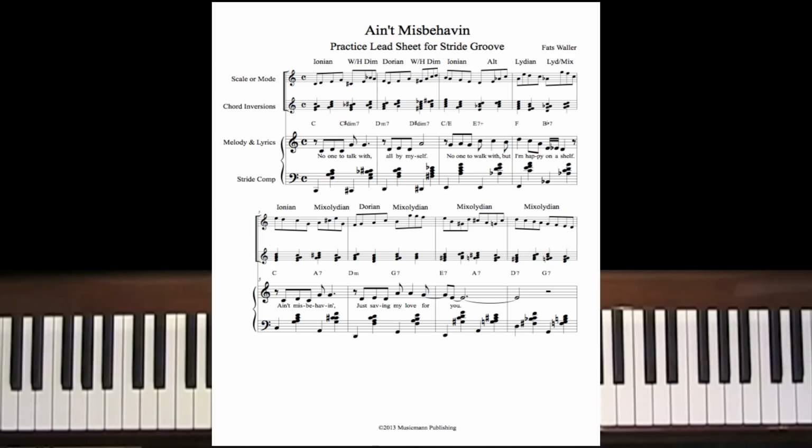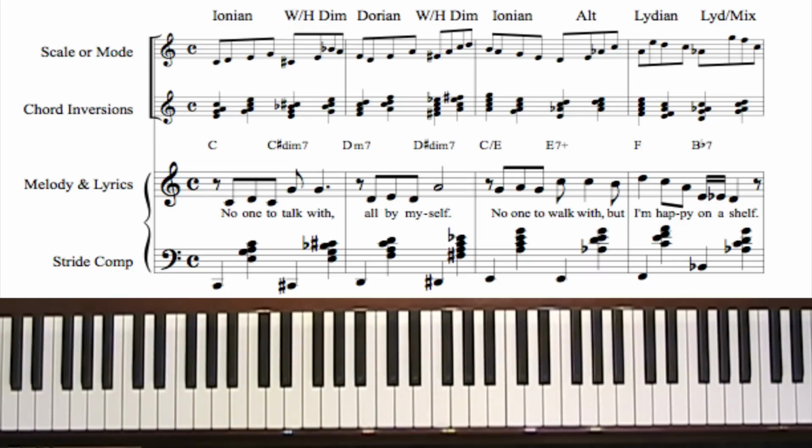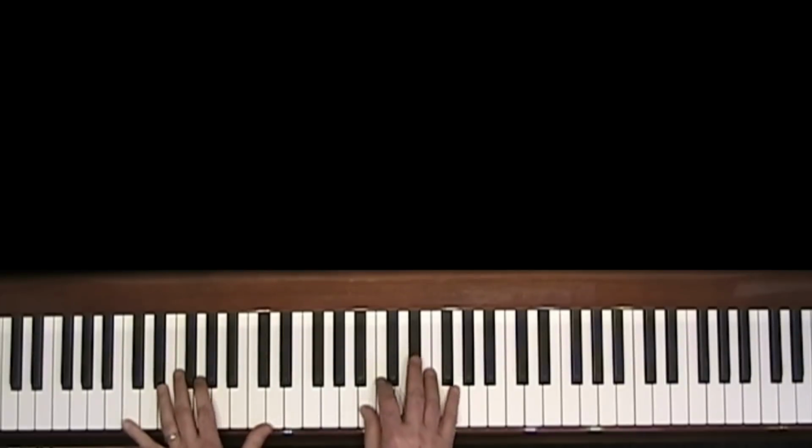Now let's put this all together. When I put it all together, I do it through modes. So remember, every time I see a chord, I think a mode. So in my mind, I am mixing up the left hand with the right hand. I'm mixing up chords with melody. And it all comes under the banner of modes. Here's a ballad style.